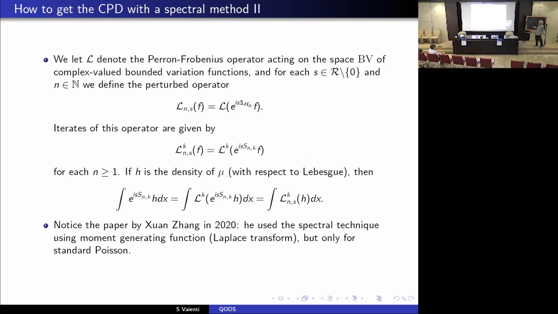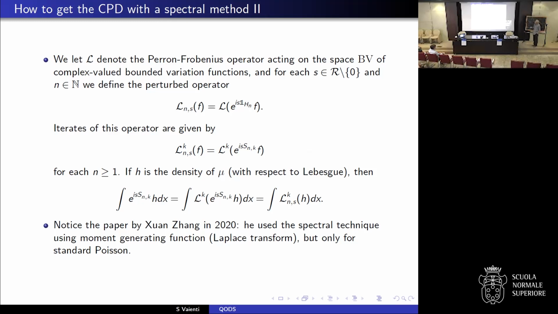So I take L applied to e to the power s times the characteristic function of the hole. More or less, this is what we do when we consider the twisted operator. It's very close to it. But for the twisted operator, the perturbation is smooth. For this reason, we use smooth perturbation theory. Here it is not smooth. So we have to use this singular perturbation theory by our friend here.